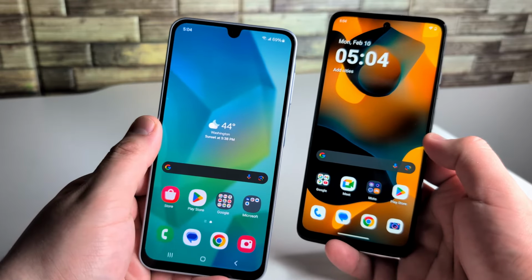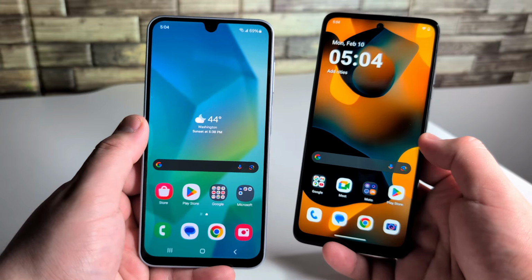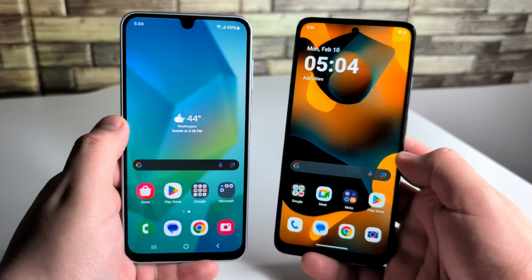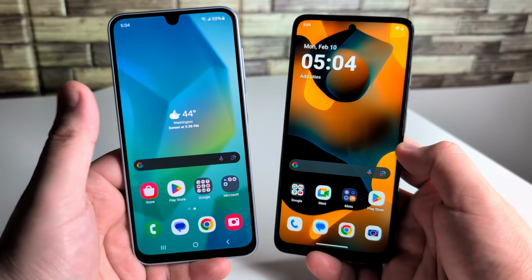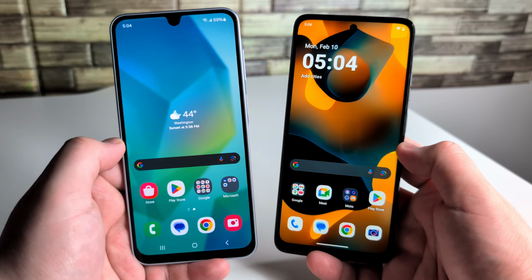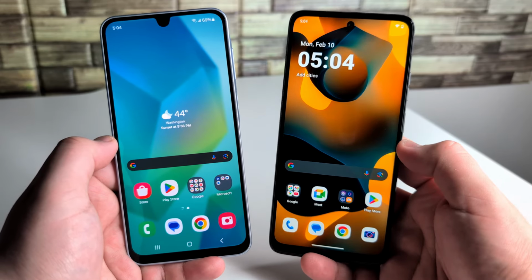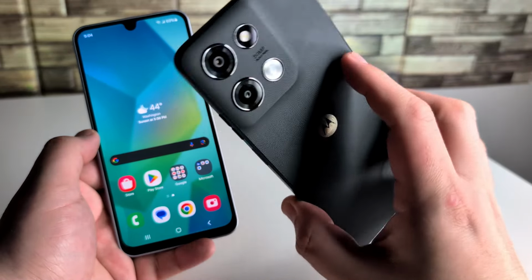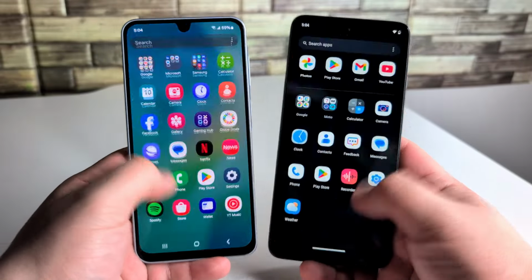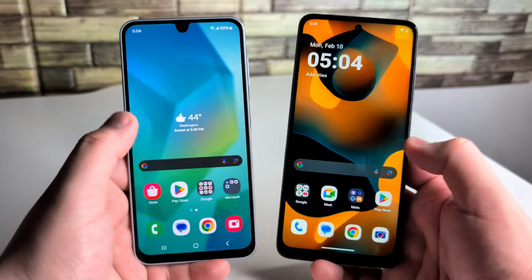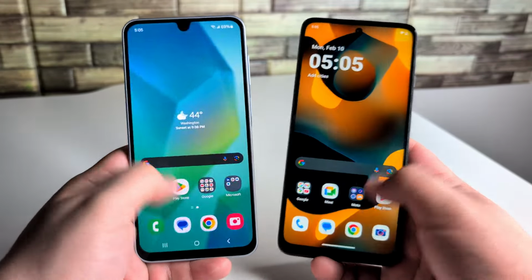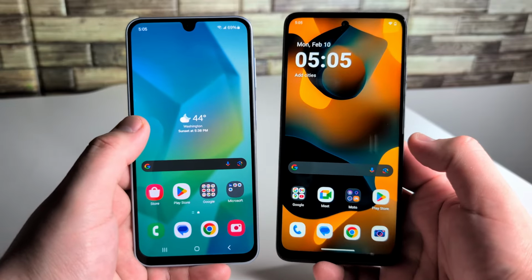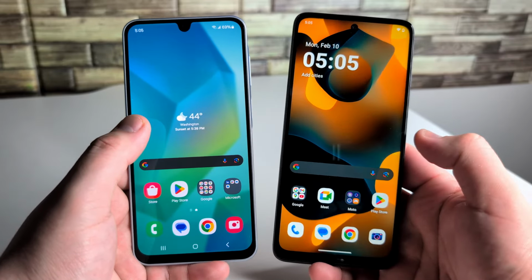And of course, the Galaxy A16 5G is going to have a Super AMOLED display, and the Moto G 2025 edition is going to have an IPS LCD display. As for the refresh rate on both these devices, the Galaxy A16 5G is going to have a 90 Hz refresh rate, and the Moto G 2025 is going to have a 120 Hz refresh rate. So obviously, we have a better refresh rate on this device, but I'd say they're pretty matched. And overall, the display on the Galaxy A16 5G, because of that Super AMOLED display, it just looks much smoother and it looks much more refined and newer than the Moto G 2025 edition.